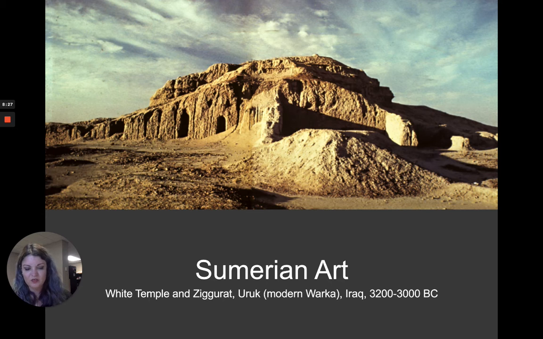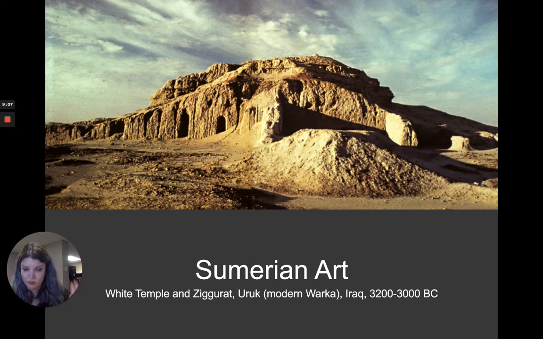Because of this belief that each city was the purview of a god or goddess, the city planning revolved around the temple. Okay, so we see, again, buildings are being built because people are staying put because of agriculture. And then one of the things that we see being developed are these religious buildings or temples. Okay, and the temples tend to be the grandest, the largest structure in the civilization, and they also tend to be centrally located. Okay, so literally the city planning revolves around the temple, which is the house of this deity. So their society is very much based around worship and this particular entity that governs them.